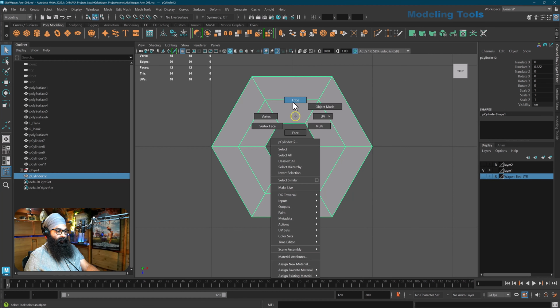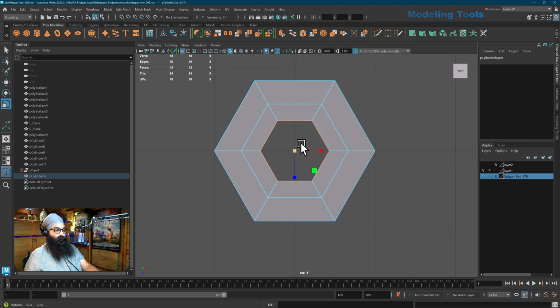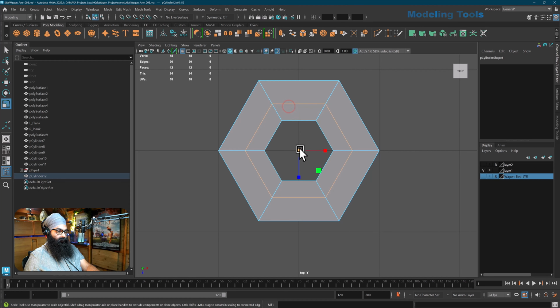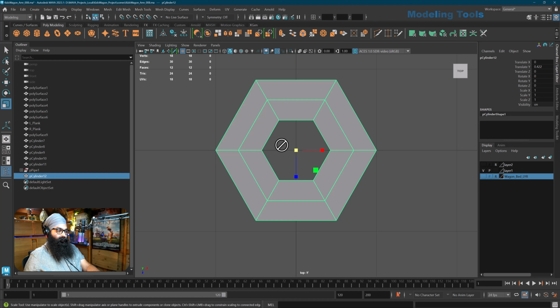To fit it to the wagon. I'm going to grab this inner side and scale it up, because this is the circular part of the nut. Right here, and then let's move this one up a little. That should be good, right about in the center. Now to make this circular part in the middle, what I want to do is add more edge loops. I'm going to turn on the wireframe so we can see it the whole time.